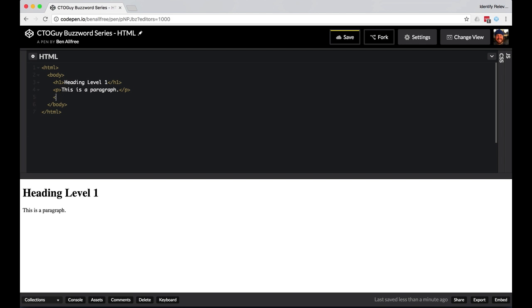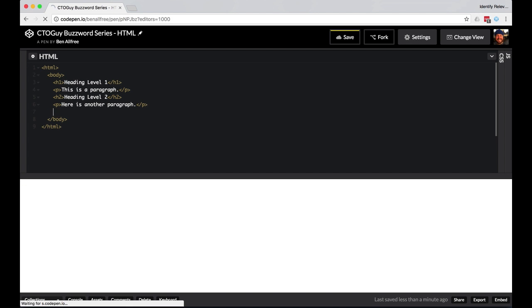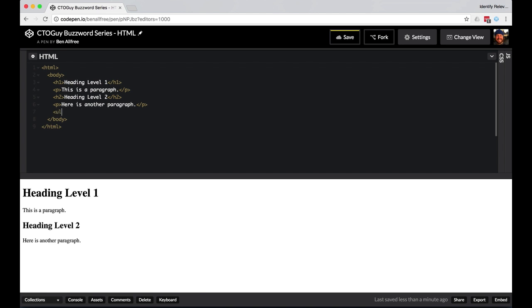We have heading level 2s. Heading level 2, right? Here is another paragraph, right? We have something called an ordered list where we have items. First item. Okay, we'll close that.